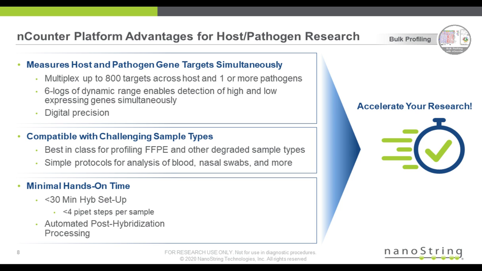One of the key things when we're developing this technology, if you're not super familiar with how NanoString works, is that we have an all-digital method to measure up to 800 targets at a time. These typically are gene expression targets. I think all the data I'm going to be showing you today will be gene expression targets, with some protein targeting. But the key thing is that we can simultaneously monitor host and pathogen together in a very facile way.